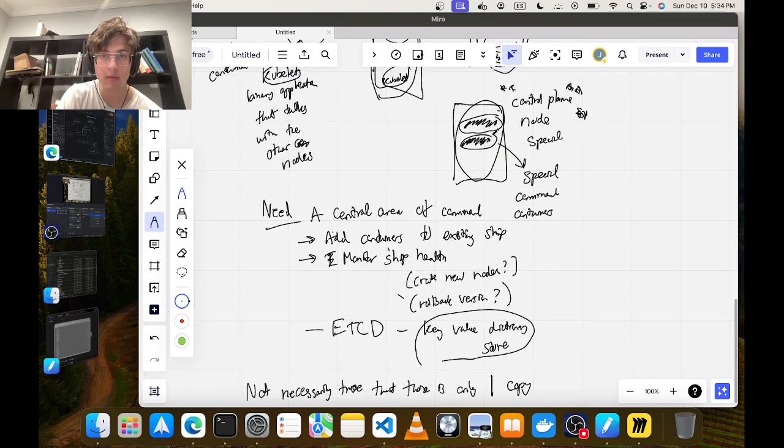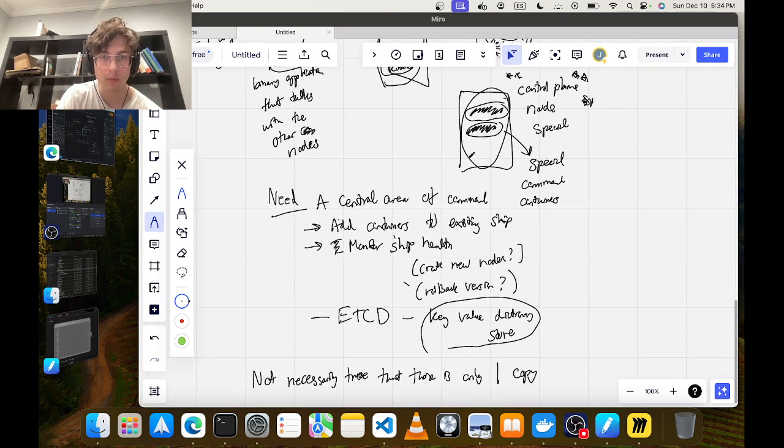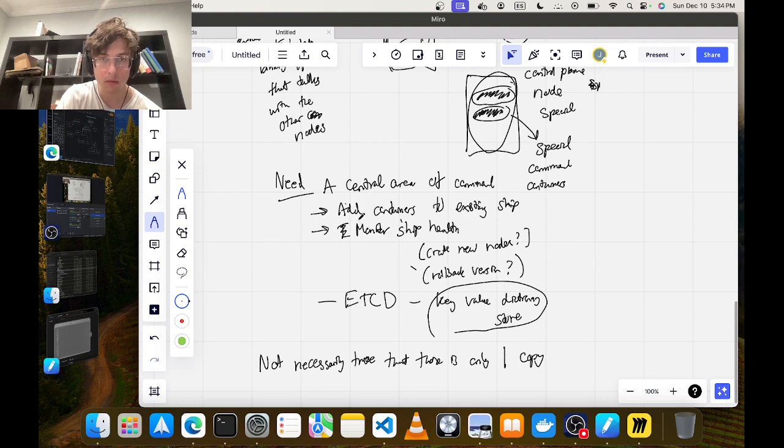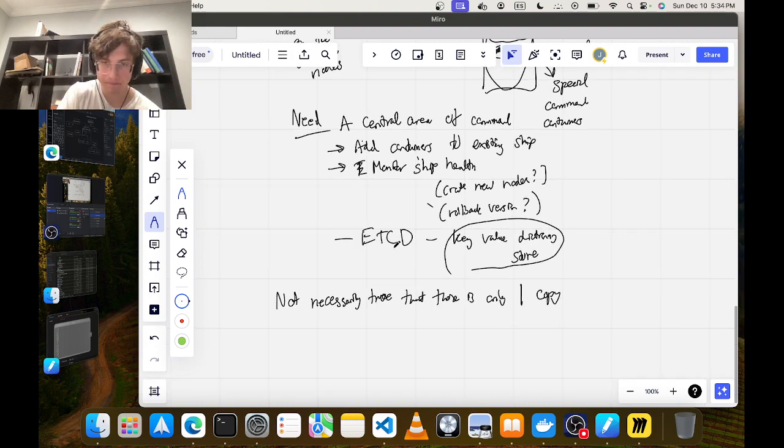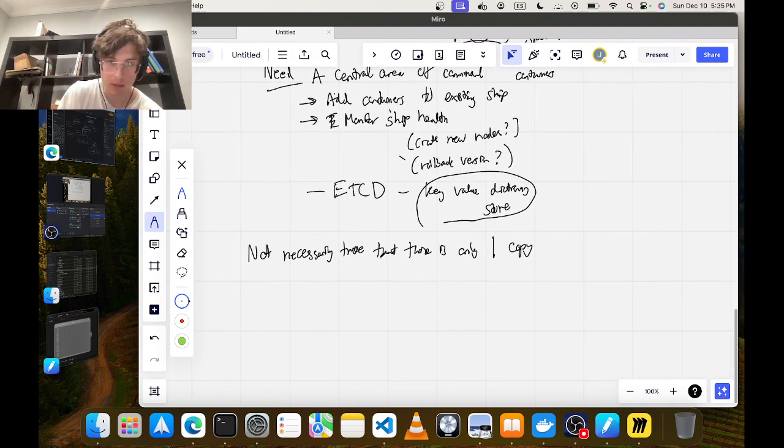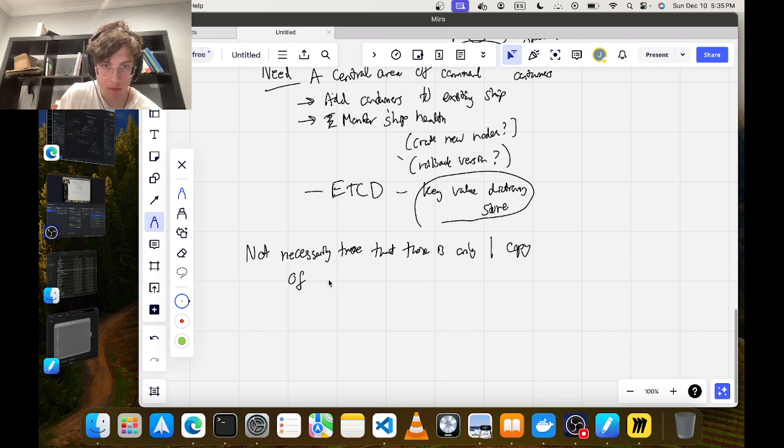And they might even have the same functionality. You might have two control plane nodes that both monitor the ship health, for example in different regions. So it's not true that there's only one copy of control plane containers. You can have two ships.